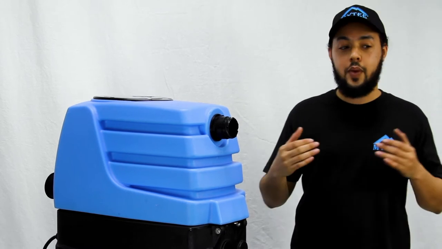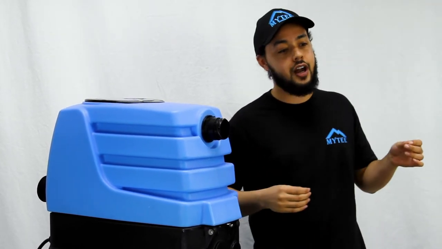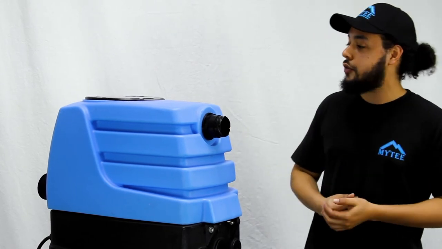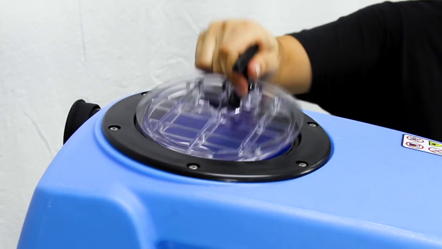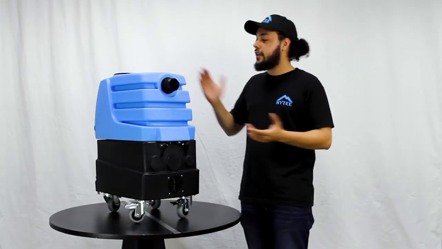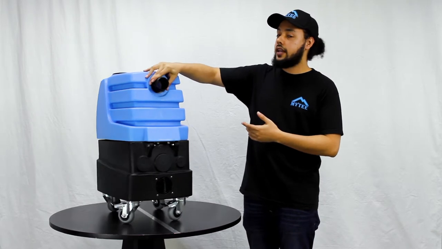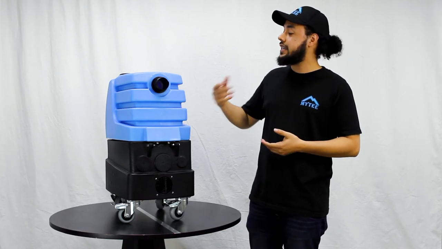But don't let that compact size fool you, this machine is loaded with features and functionality. Let's go ahead and just get started from the top here with this nice clear tank lid that lets you see into the vacuum tank while the machine is running so you can see what's going on in there. The port right here on the front features our cufflinks starter so you can quickly, easily twist on your vacuum hose and get going.